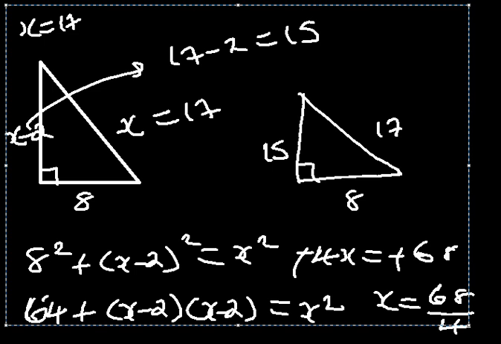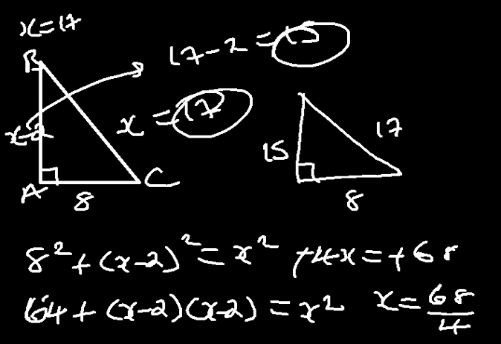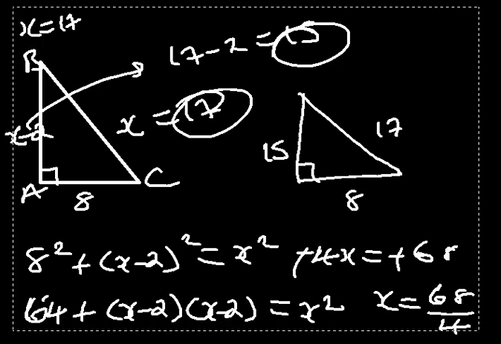And for instance, the question also can be given as this. Let's say this is triangle ABC. Now the question could be, find the value of the sides AB as well as AC. So which means the value of AB is equal to 15 and BC is equal to 17, upon having calculated the value of x in that way. So that's how the Pythagoras theorem can be applied in such a case.